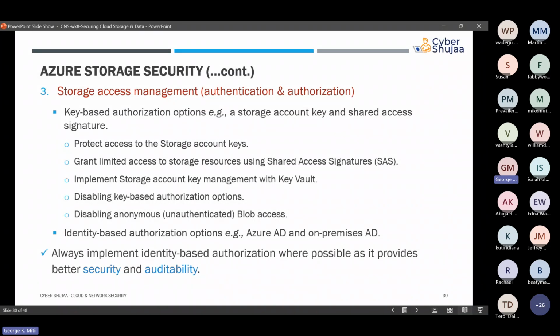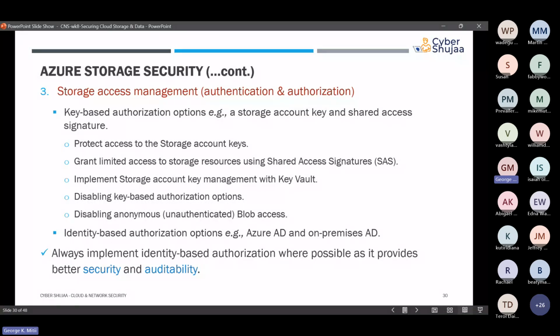When we talk of security, with identity-based authorization, users can be challenged to input the username and password as well as MFA, multi-factor authentication. So there's that added level of security when it comes to using MFA. Unlike when you go for key-based authorization, you just use the keys. Once you have the keys, then you have access to everything. You're not prompted to input MFA like when you're using the identity-based approach.